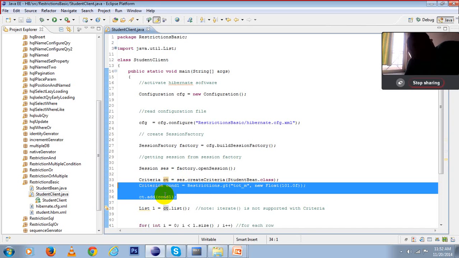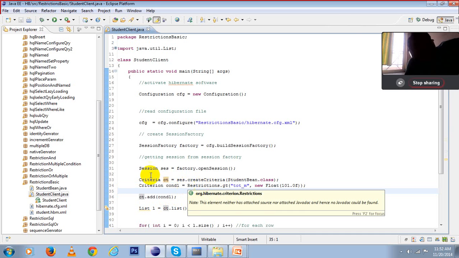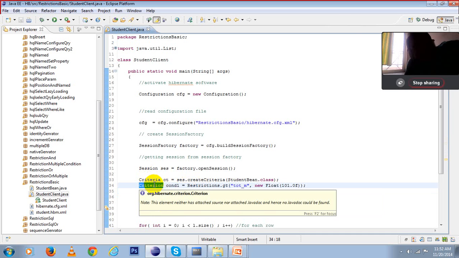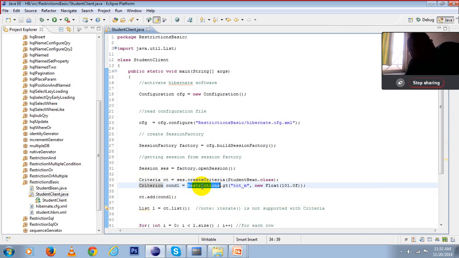Earlier we didn't have these two lines. To create a criterion object, we must use the static methods of the Restrictions class. The same point from the PPT I am saying, and I have written the same point in code.